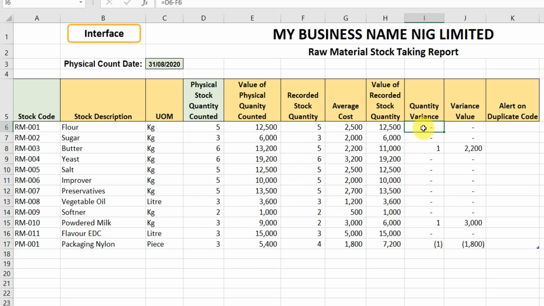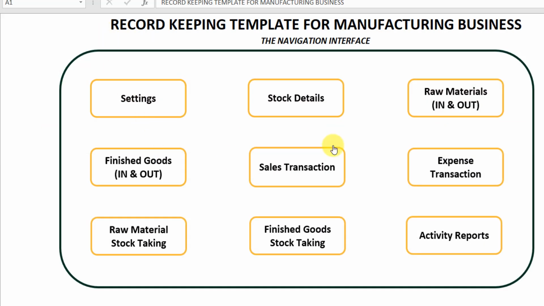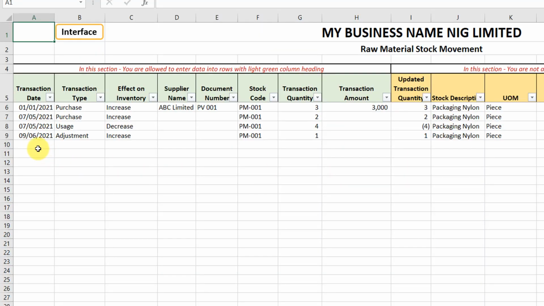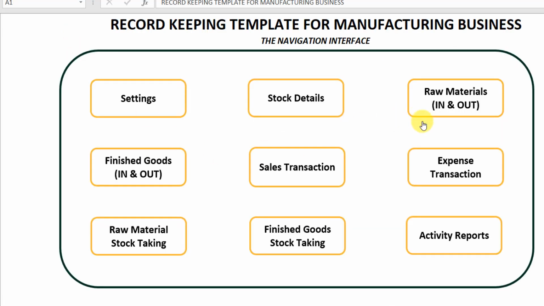So this is the variance that you pick and put on your adjustment, that's on your movement sheet. For this one, if it's the 30th, you go back to your raw material, come here, 30th, adjustment, increase, select the code. So you pick them one after the other that way.